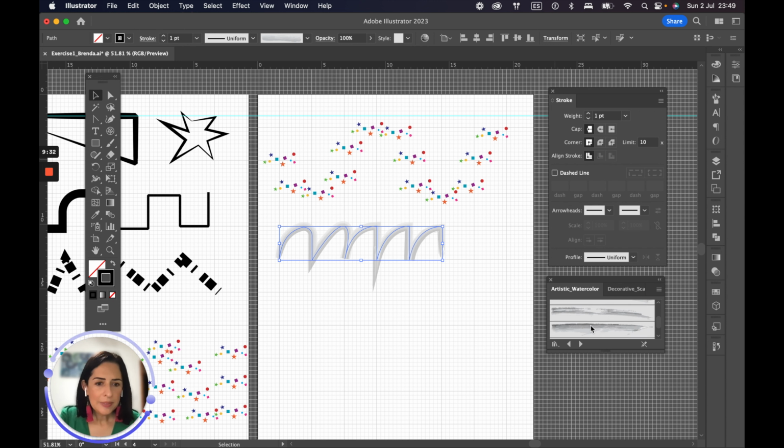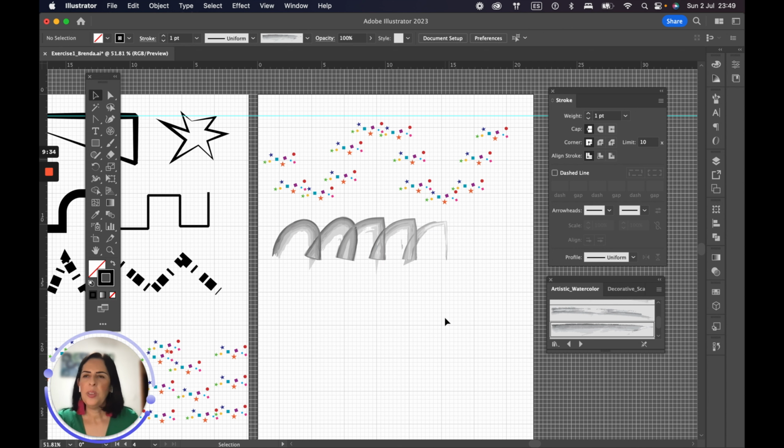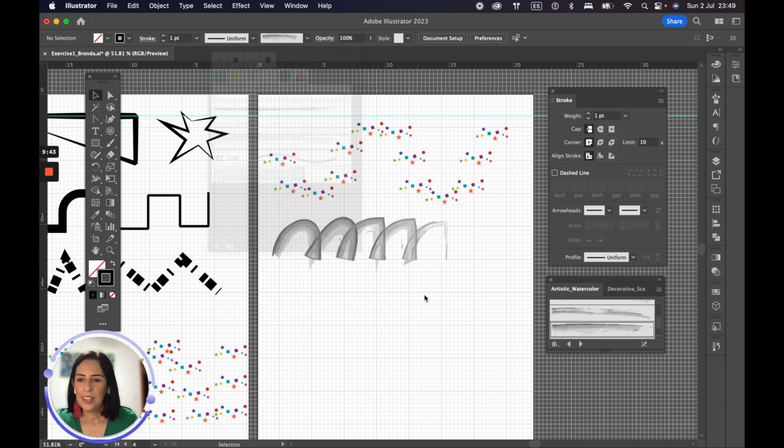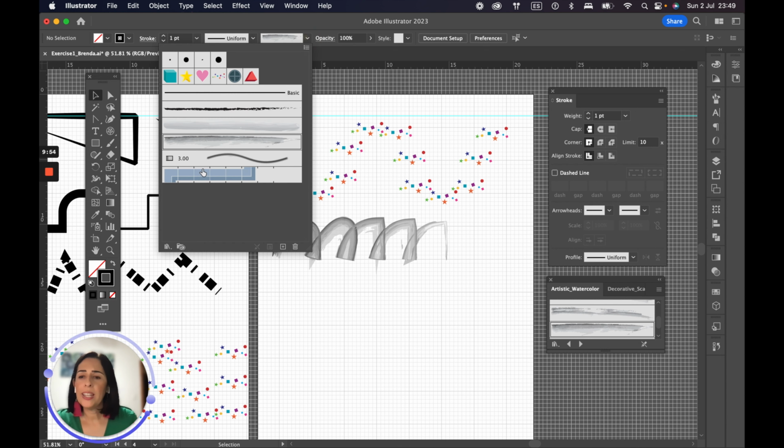I can even select this one. You know, when you have like a dry brush, this is the result. So everything that you're using is going to be saved on this spot. Now, why this is important? Well, maybe you want to give a texture to something. And remember, this is a line, so it's really easy. You just have to use the ones that are already available.